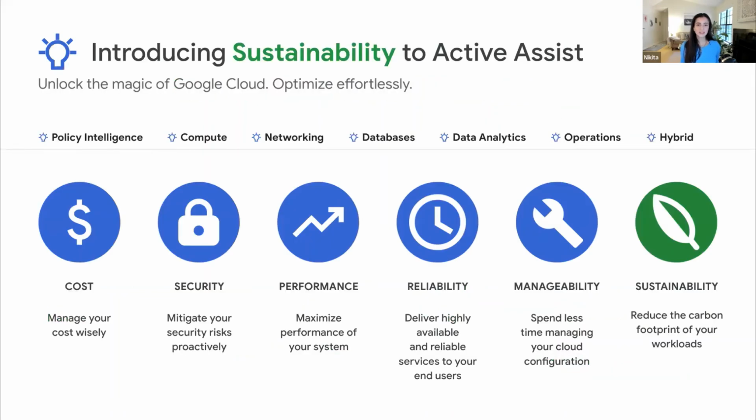In addition to intentionally shortening resource schedules, you can also proactively delete unused VMs, optimize VM shapes, and also shut down inactive projects and just resources in general. So the Active Assist tool is one that proactively suggests carbon reducing configurations along with other cost and security friendly actions. It's a product that's really designed to help you manage the complexity of cloud and keep track of all of your cloud resources. And one of the categories it provides recommendations under is sustainability.